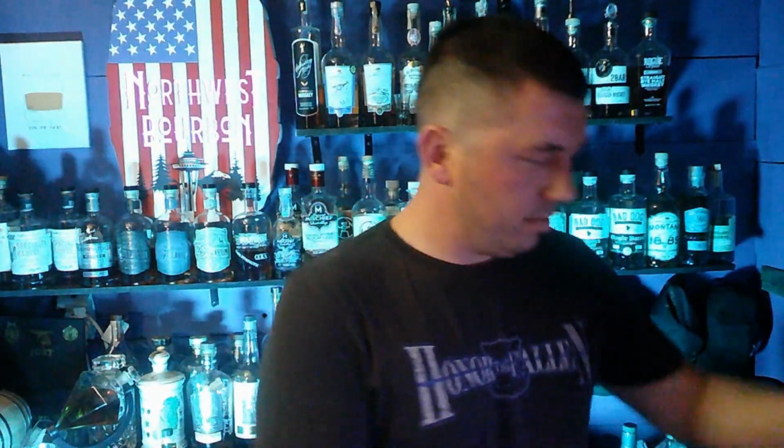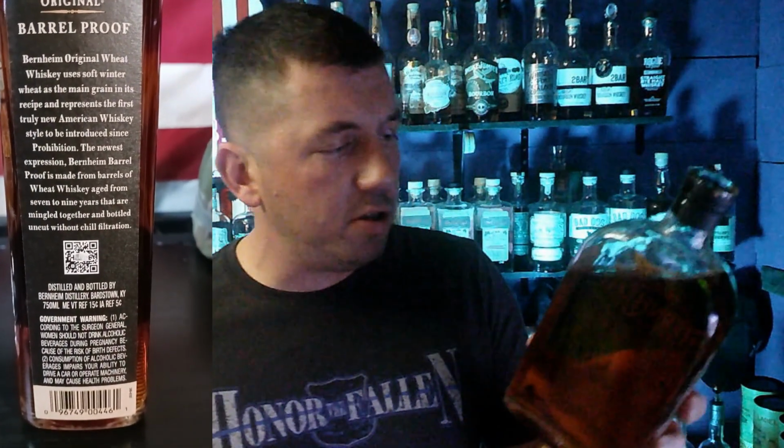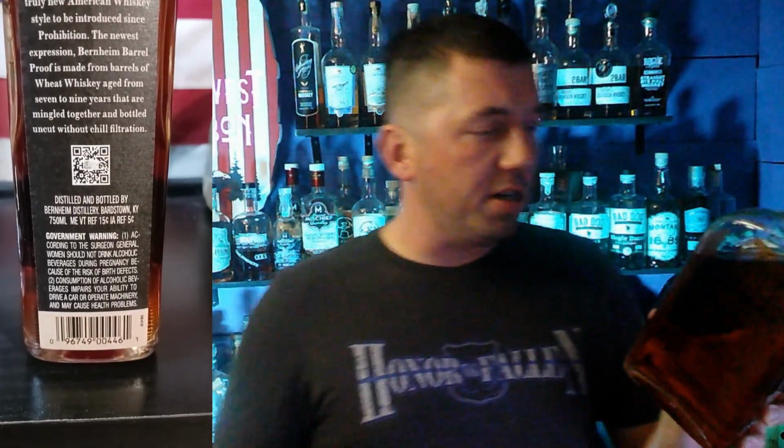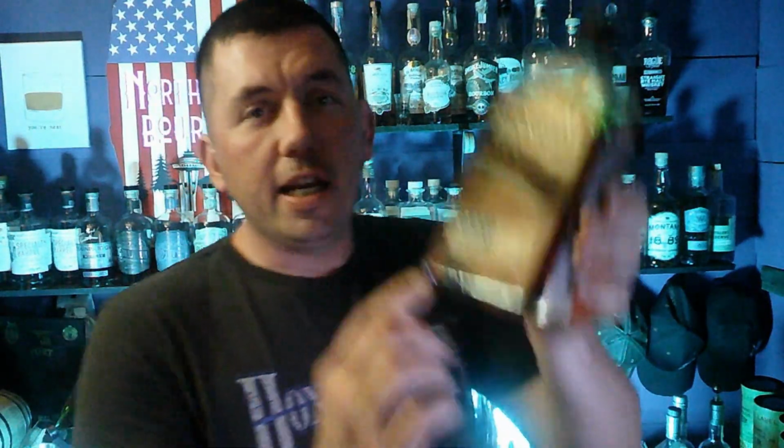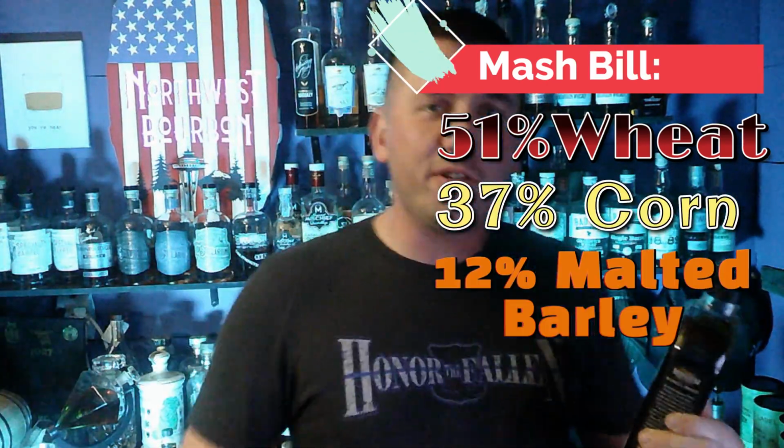Now, as we let this sit and breathe for a minute, let's have a look at the bottle. It's a tall, thin bottle. On the side it says Bernheim Original Wheat Whiskey uses soft winter wheat as the main grain in its recipe and represents the first truly new American whiskey style to be introduced since Prohibition. The newest expression, Bernheim Barrel Proof, is made from barrels of wheat whiskey aged from 7 to 9 years that are mingled together and bottled uncut without chill filtration. So they just gave us all the info we want. And it says right here on the bottle, 51% wheat, 37% corn, and 12% malted barley.